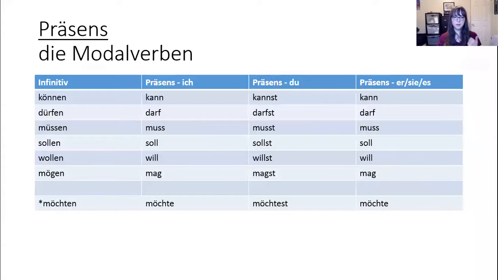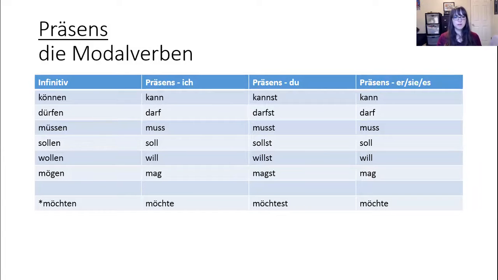So können, to be able to or can. Ich kann, du kannst, er kann. These 3 forms are the ones that have irregular forms. All of the plural subjects will be conjugated as you would expect. So wir können, ihr könnt, sie können, and that goes for the formal Sie that is used in a singular way as well. So those are not listed on here because you can guess what they are if you just know how to do regular verb conjugation.